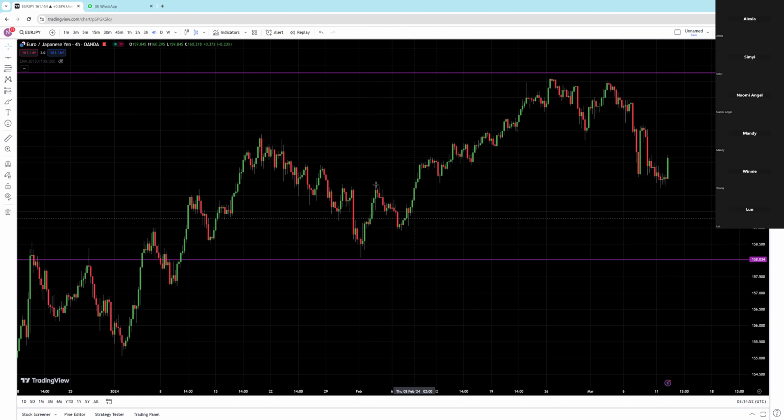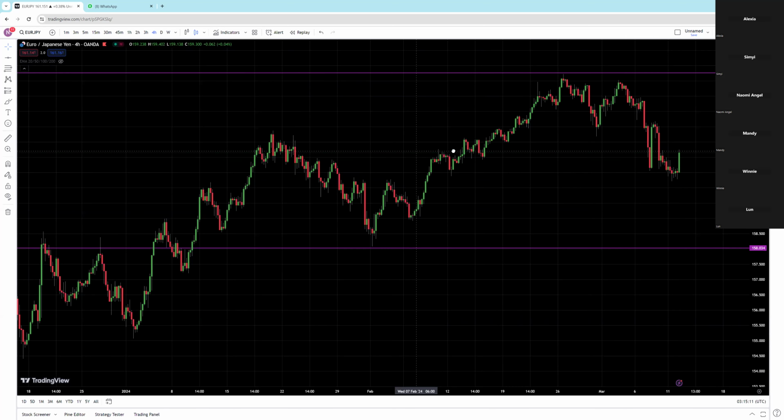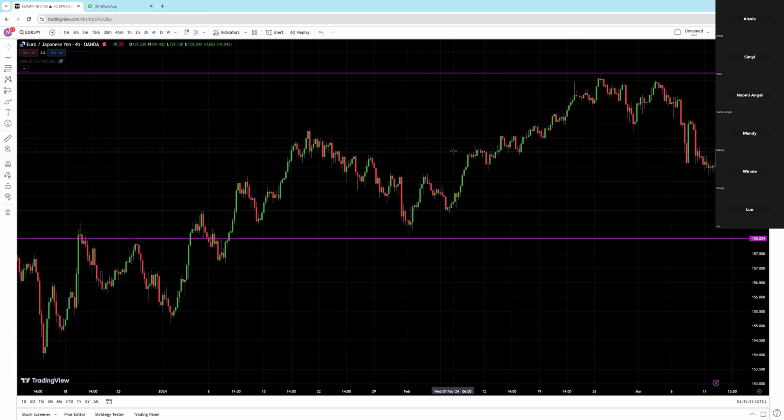So, they make the drop, they lock their profit from this area to this area, and then from here they buy again. And then they made this move. Then they drop again. Then they made this move. Then they drop again. You see, it's like rinse and repeat. So when you understand this, it becomes very easy for you to trade, because the movements of the candle start to make a lot of sense to you.